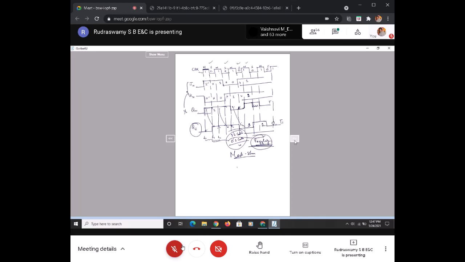And toggling happens when both J and K are 1. In one cycle the output will be 0, in another cycle it will be 1, again 1 and 0, provided the clock is continuously coming. Is that clear now? This complete 1 will be there for one cycle. Next cycle it will be 0, in the next cycle it will be 1. It is not within a cycle that you get 1, 0, 1, 0. In one single cycle, if you find 1, 0, 1, 0, that is a race around condition. And that is how we could overcome the race around condition using the master slave. And the edge-triggered figure we can see in the next class.